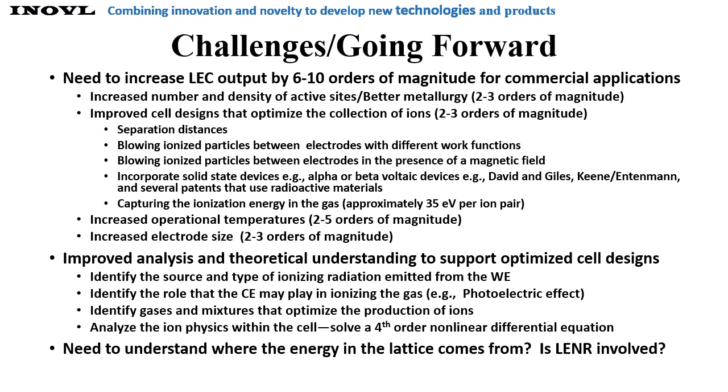Improved analysis and theoretical understanding to support the optimized cell designs will help. We need to identify the source and type of ionizing radiation emitted from the working electrode. Identify the role that the counter electrode may play in ionizing the gas. For example, is there a photoelectric effect? Identify gas mixtures that optimize the production of ions. And analyze the ion physics within the cell. Basically, to do this, we need to solve a fourth order nonlinear differential equation that has been known since J.J. Thomson, but has never been solved.